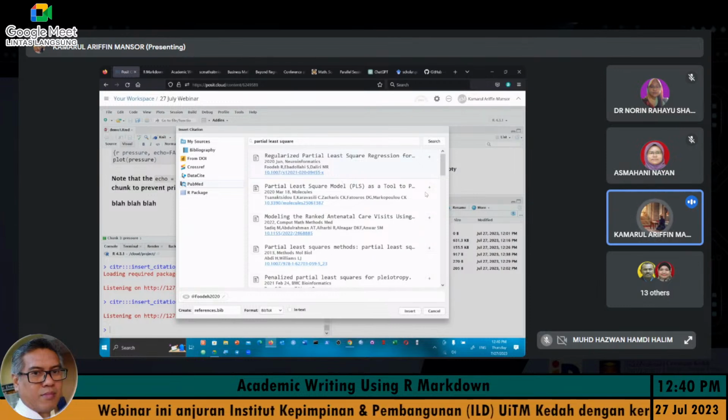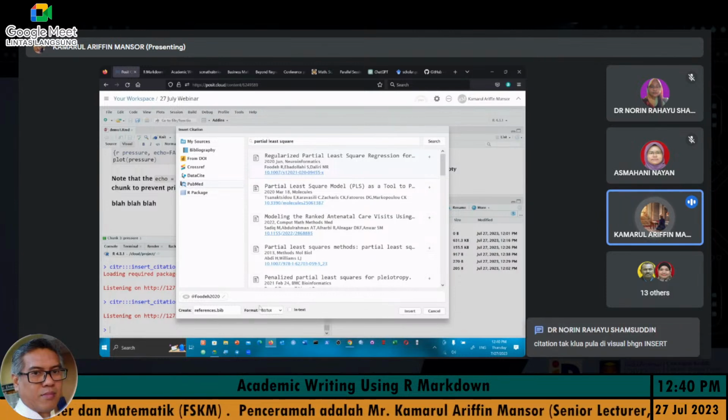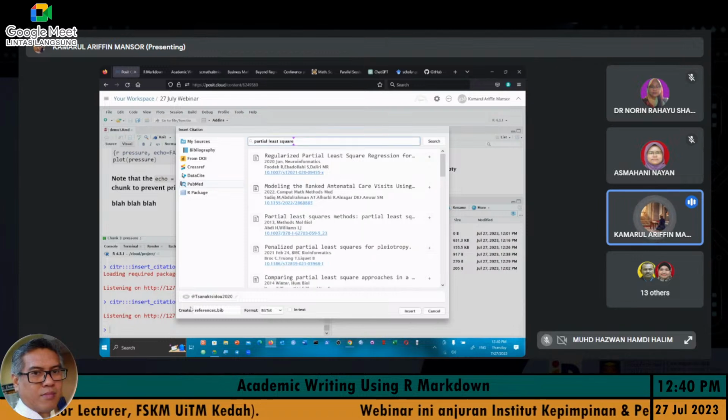So kita nak cite, so kita boleh kalau katakan kita nak tambah dekat sini, so dia akan create satu reference file, nama dia reference bib, gunakan bibtext. So yang ni kita katakan kita nak ambil yang ni. So yang ni by default. So kalau kita tak nak yang ni, kita boleh keluarkan. Okay. So let's say kita nak ambil yang the second one. So kita ambil plus. So dia akan ambil kat sini lah. So dia akan insert this citation dekat dalam tu. So kita insert saja.